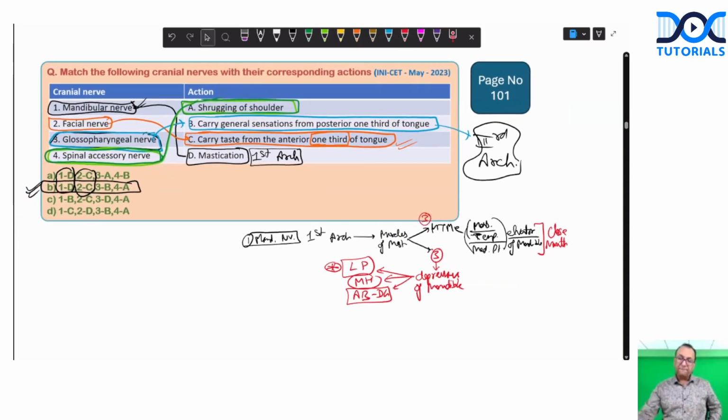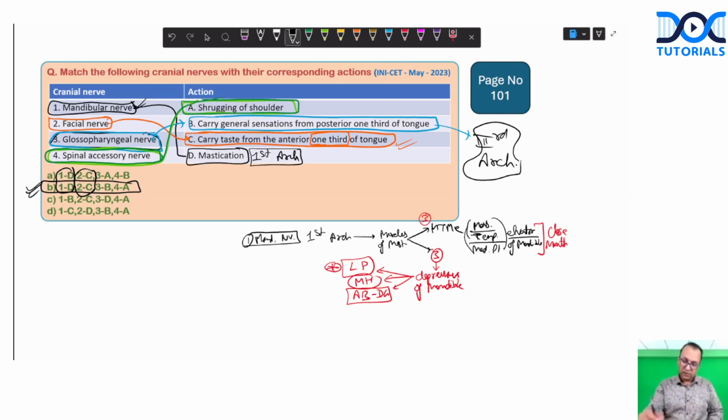So you are trying to tell that since we have mandibular nerve here, we are talking about the first arch, nerve of first arch, supplying muscles of mastication: three elevators, three depressors of mandible. Three elevators, E for elevator, MTM elevators. So masseter, temporalis, and medial pterygoid. They are elevators of mandible so that you close the mouth. Now you want to open the mouth. So there are three depressors of mandible, and the three depressors of mandible are lateral pterygoid and mylohyoid. MH is mylohyoid. And as you say, anterior belly of digastric.